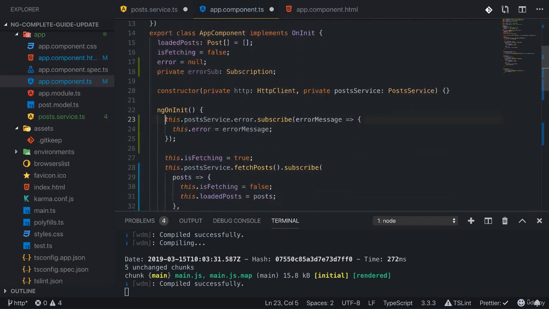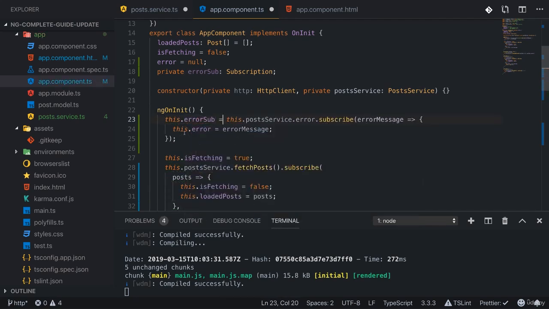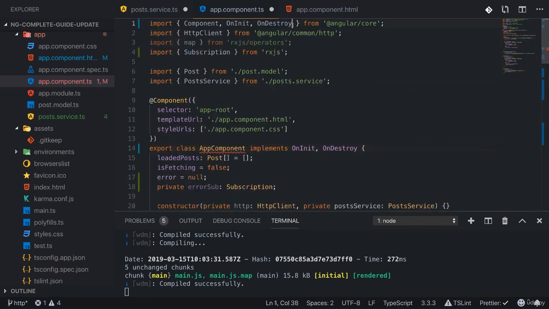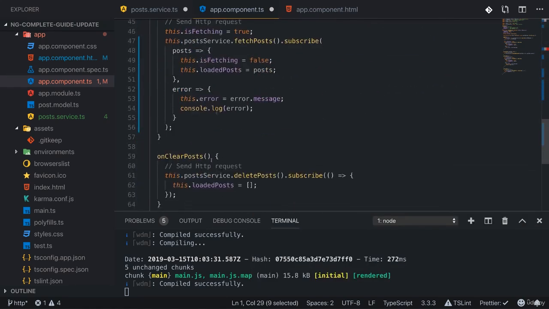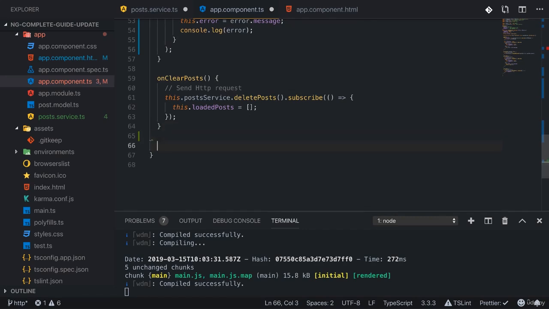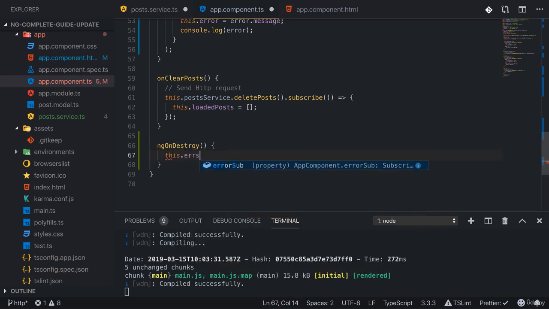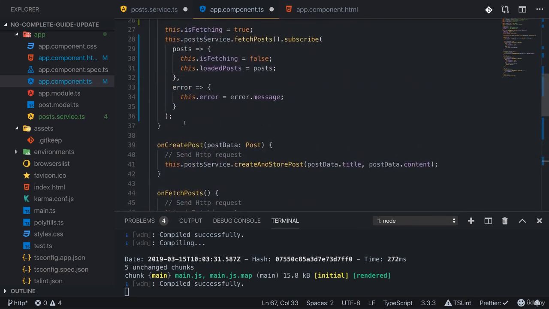And now we can store our subscription in that property here in ngOnInit. And now we just need to add OnDestroy here, this interface, and import that from @angular/core as well. And add ngOnDestroy, therefore, maybe here at the end of the component. And there we now just want to unsubscribe. So this errorSub unsubscribe. Now we use a subject-based strategy for forwarding the error, and that is fine too.